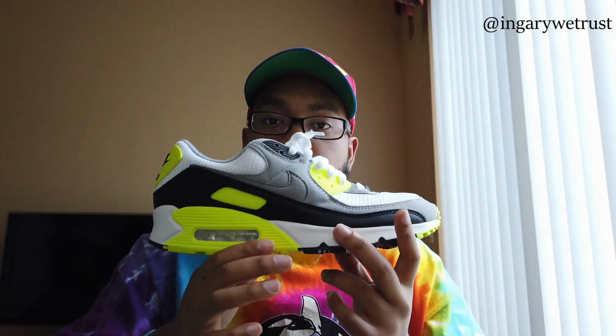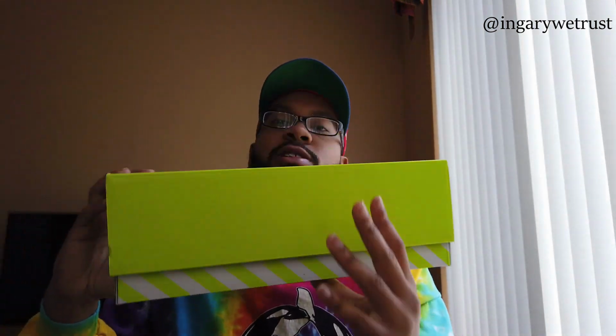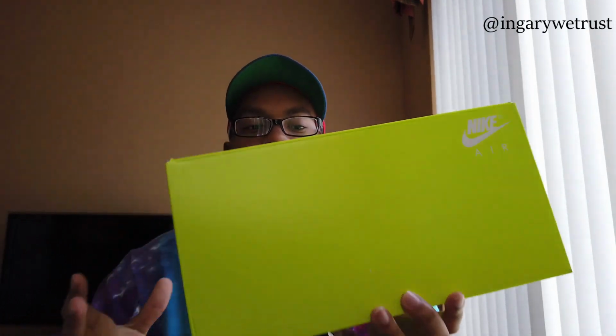Really comfortable shoe. I really love the comfort on this sneaker. I think Nike actually got down the OG feel to this shoe. When you open the box, which is incredibly way too small for the sneakers, Nike. Really beautiful box. I see what y'all did with trying to give it retro vibes, but this box is too small. Honestly, I don't even know if Converse can fit in this box.